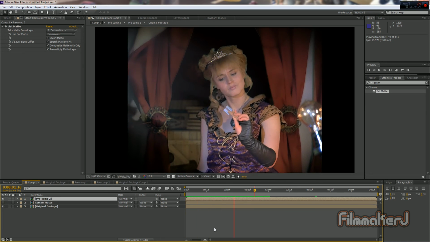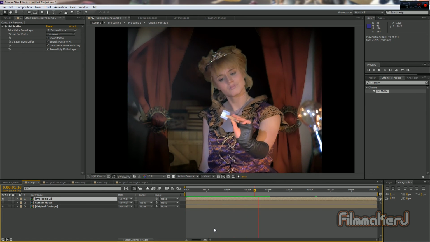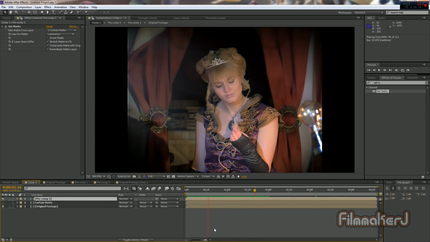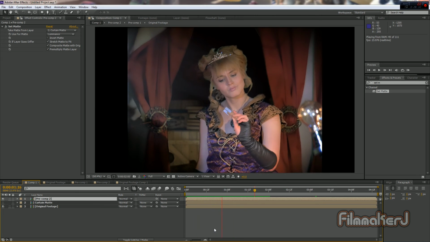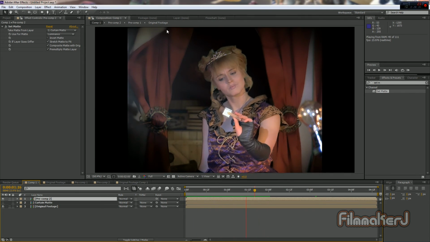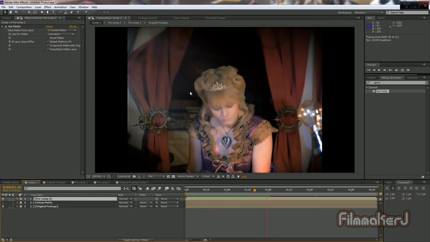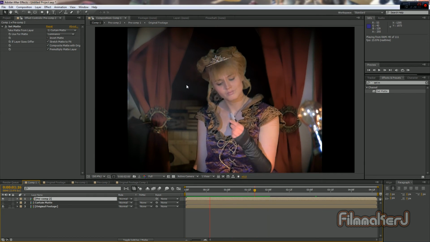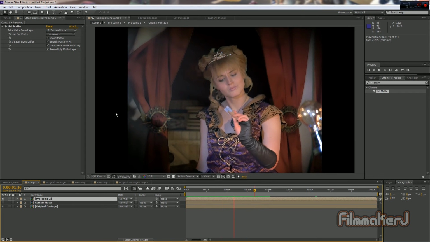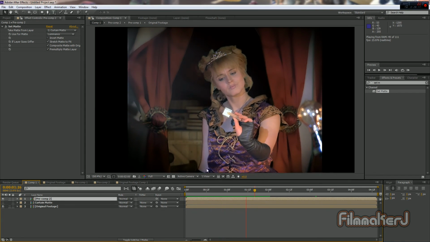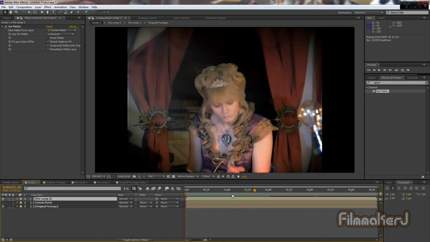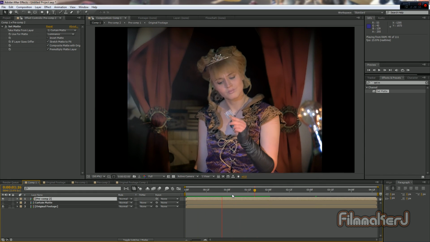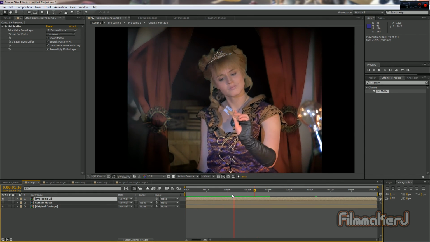That's much better. Granted, it can never be perfect unless you shoot it much more effectively on the day that you shoot it. If you use more light, or use a better ISO, or use a better lens, or maybe a camera with a better sensor in it, you obviously can reduce the noise in the initial raw footage. But in this case, I think this is mostly helpful, maybe not for initial ISO noise, but more so for color correction noise that is brought to light by pushing and pulling your levels a bit too much.